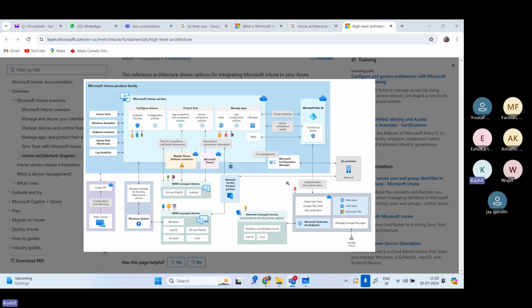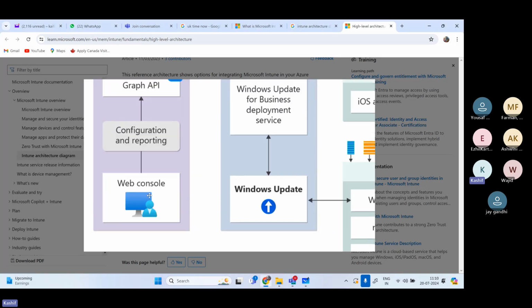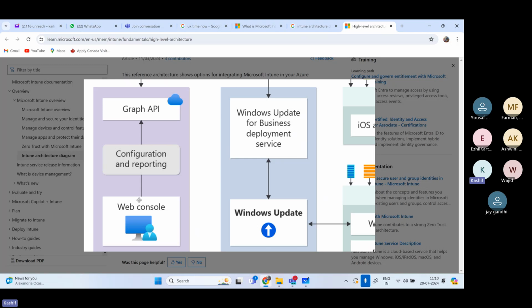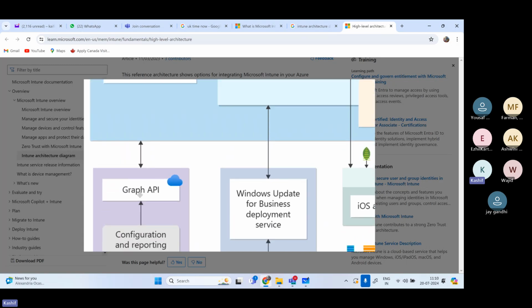So when you create your subscription, you get a web console. You get a web console wherein you will make changes. You will do the configuration and reporting, whatever things you would like to do, you need to do in the web console. And your configuration and reporting will be captured and given to Graph API.